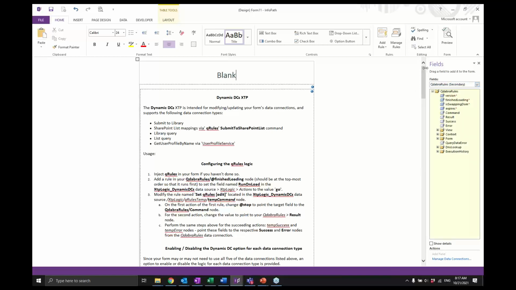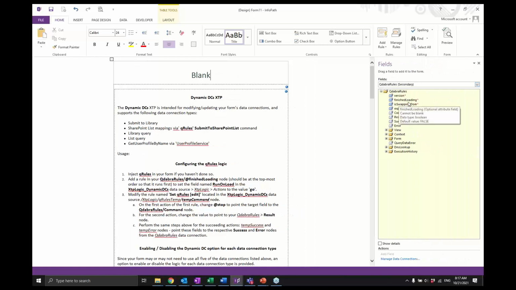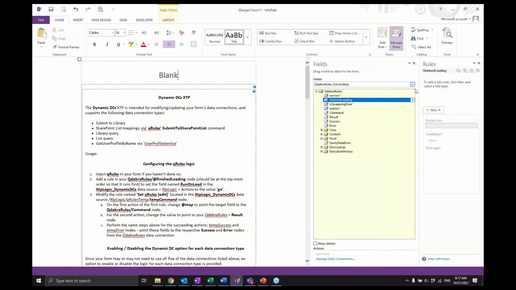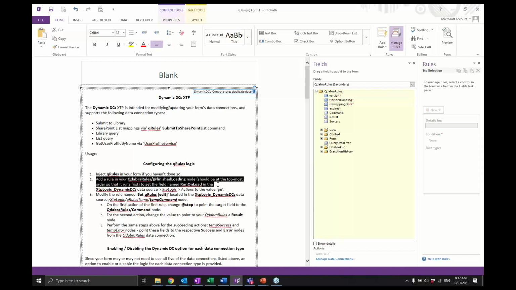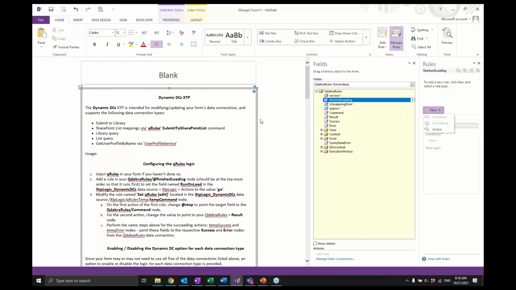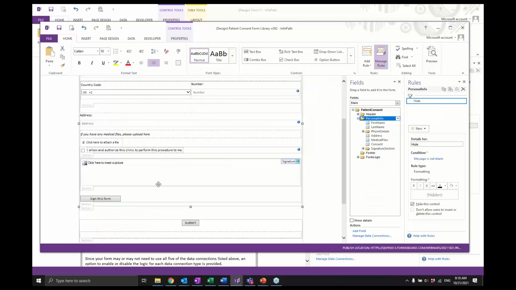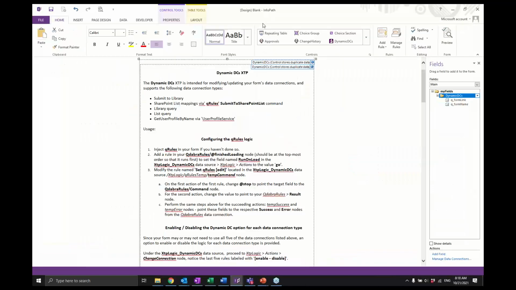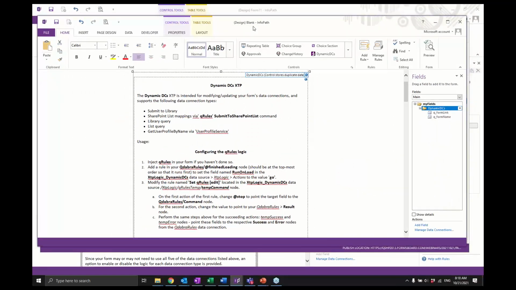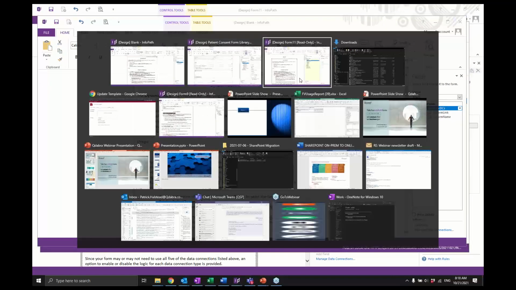So the first thing you're going to do is go in to the finish loading and add a rule here. You're just going to follow these instructions, but you're going to add a rule to finish loading that runs on load. So let's go ahead and do that. I'm just going to select finish loading, click new. Now this is the blank form. So I'm going to go back to the form that we're actually going to demo and do it here. And this is not the form, this is the one. We demoed this before. I'll leave the blank one open.